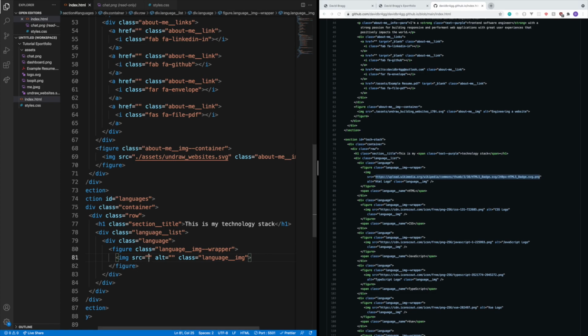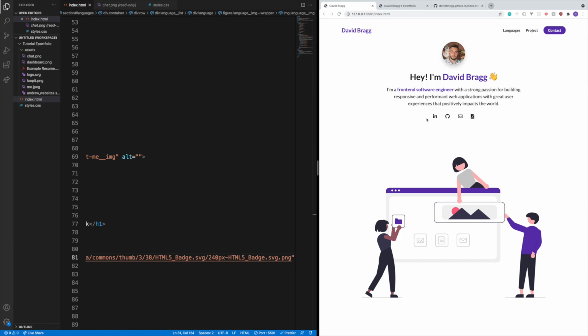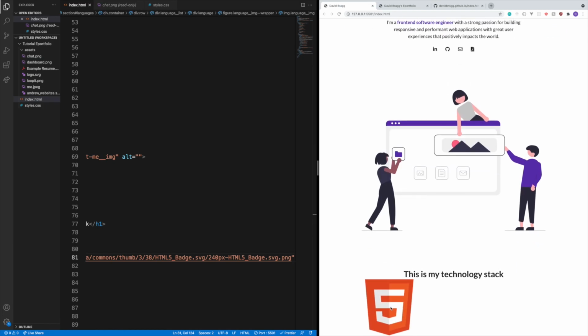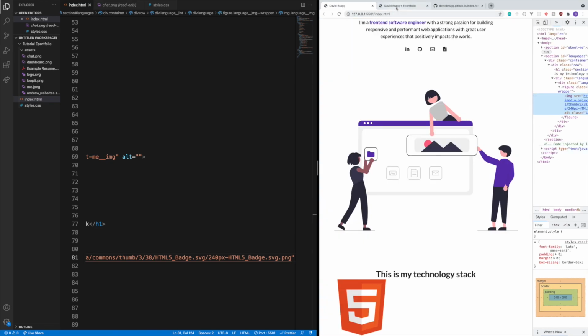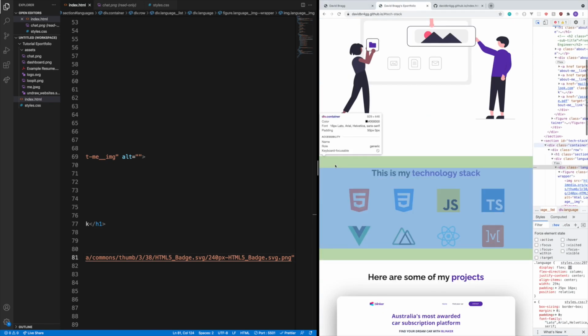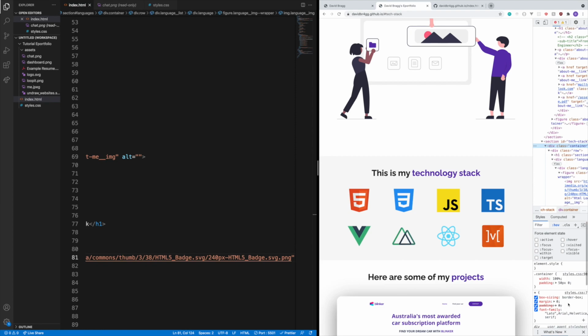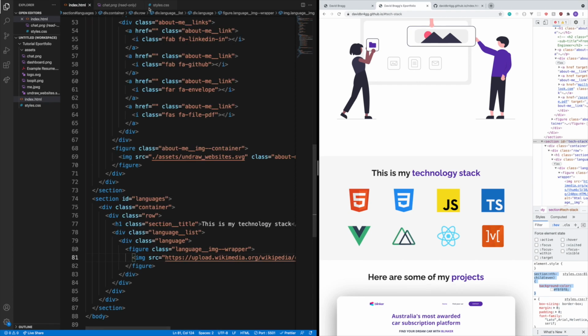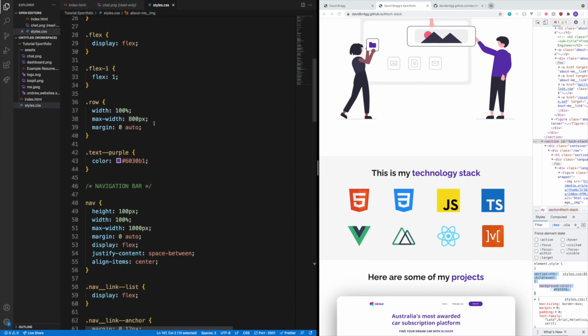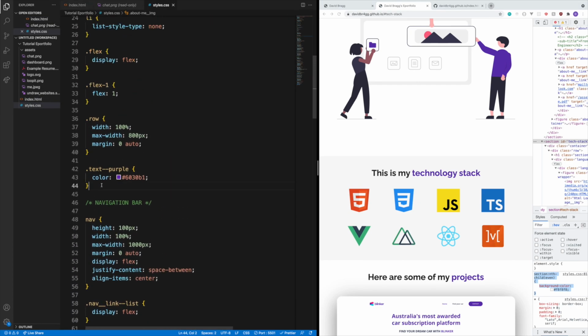I'm going to paste it here and let's see if it comes up. Awesome. So we get this nice HTML image. But you can see over here, I actually have a gray background. And that's because for the even sections, you can see I have a different background color. So I'm just going to copy this CSS and paste it here. And I'll put it in the generics again. So just above the navigation.